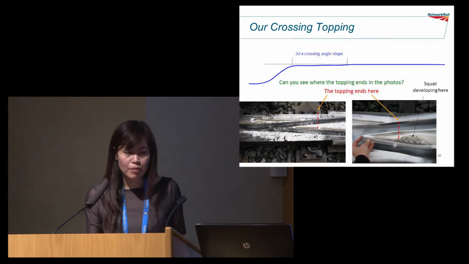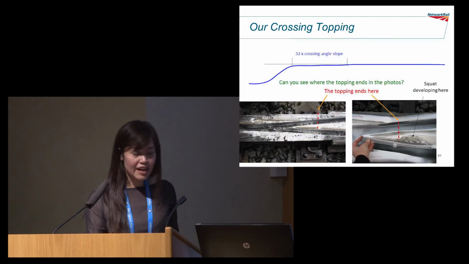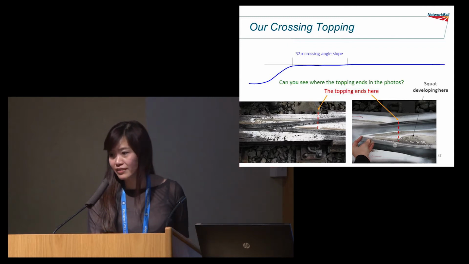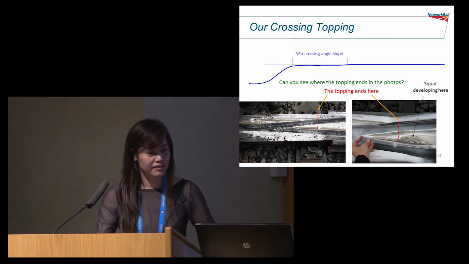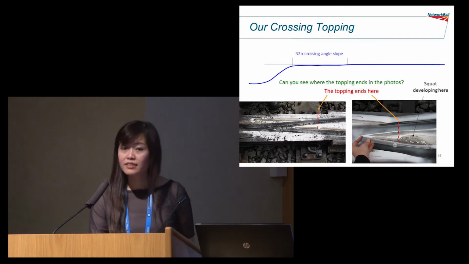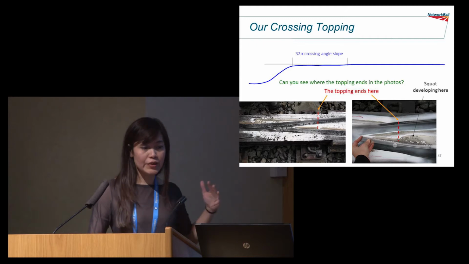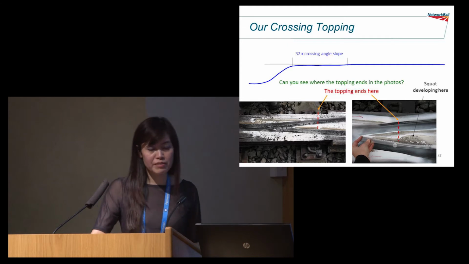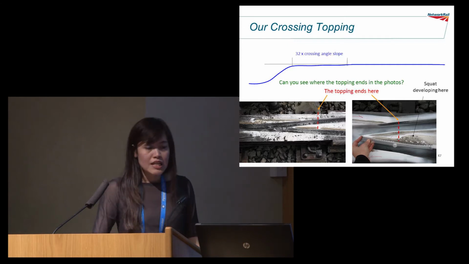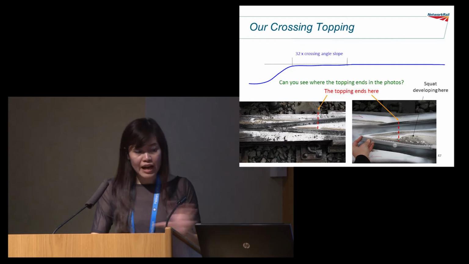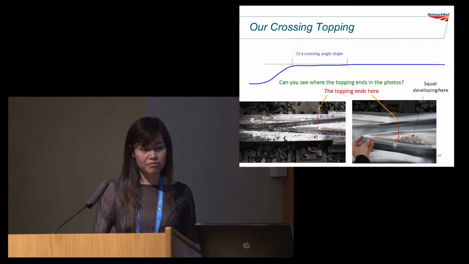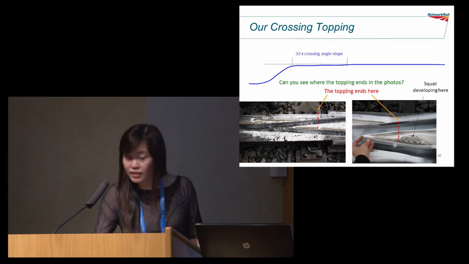Can you see where the topping ends in the photos? That answers your question about why there is a gap at the running band. The topping ends there. So in fact, the wheel is going up a ski slope and then jumping and causing more damage to the nose. And you notice that it all happens on one bearer. So this will damage the track support system. Voiding and all sorts will develop.